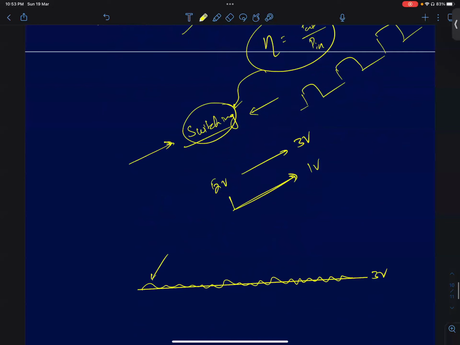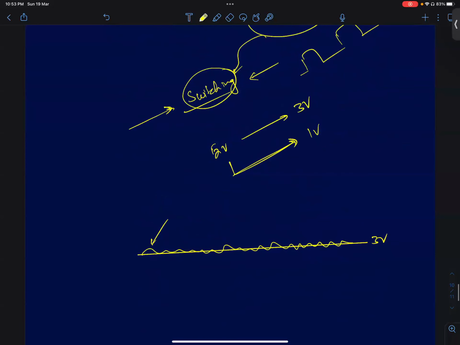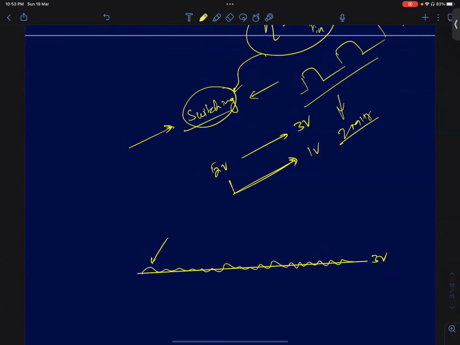And this frequency can be very high. It can be in the order of 2 megahertz and so on. The switching regulator's frequency can be in the order of megahertz or tens of megahertz as well. So in that case, also you end up getting some high frequency energy on the supply. So anything that is periodic in nature and unwanted, we call it as pulse.